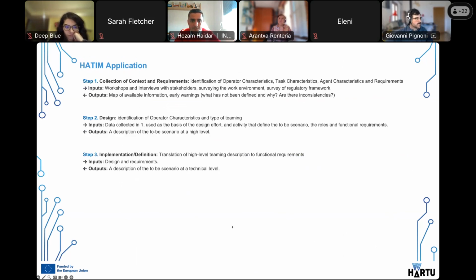So after the design phase and after basically we have updated our model with all the things that we think we want, we have the implementation phase. And in the implementation phase, usually the technical partner will step in and translate this high-level teaming description into a description of what is actually going to be implemented. So again, the model here is mostly being updated and going from a description of the design to a description of what will be implemented. And then, of course, it's up to us to compare the two and see if there are discrepancies.